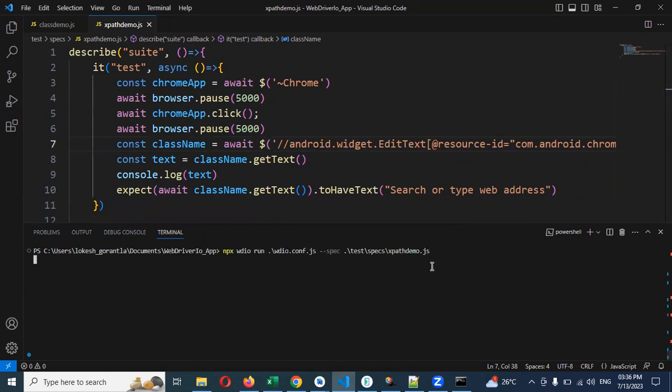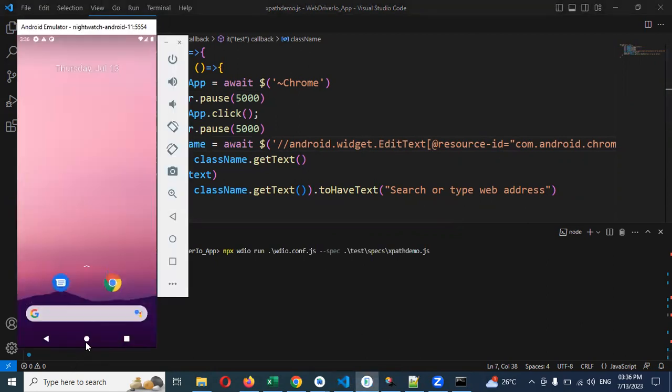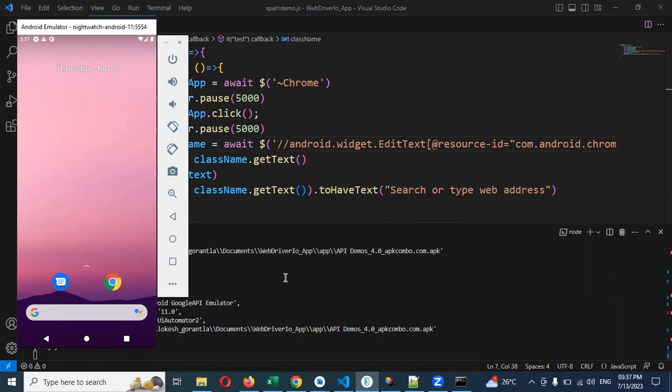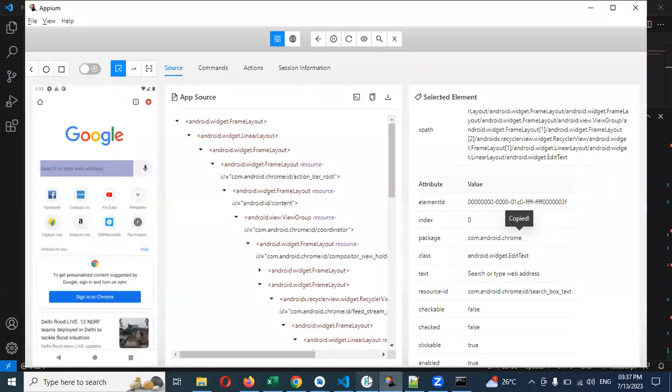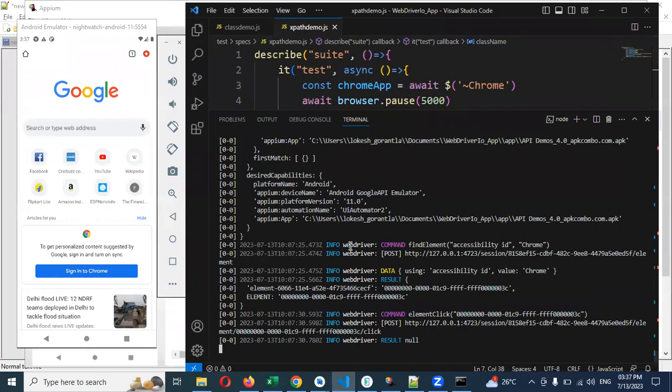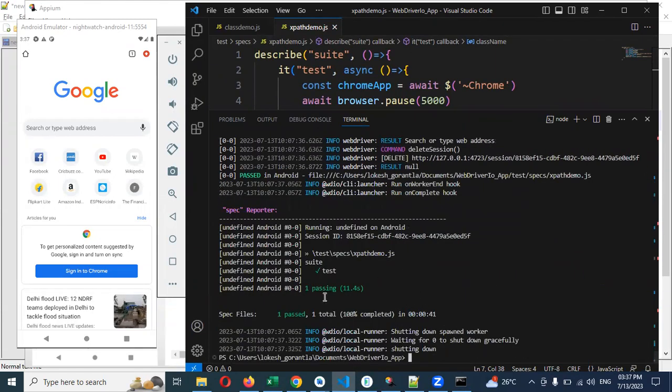Now again I'm going to run my file. Before running, you need to stop this one, like the browser that is open, right? All of those things we need to close. Only then will your code point to that particular browser, otherwise it will fail. Now it is starting. Now you can see the app is loaded and clicked, and now it is verified.